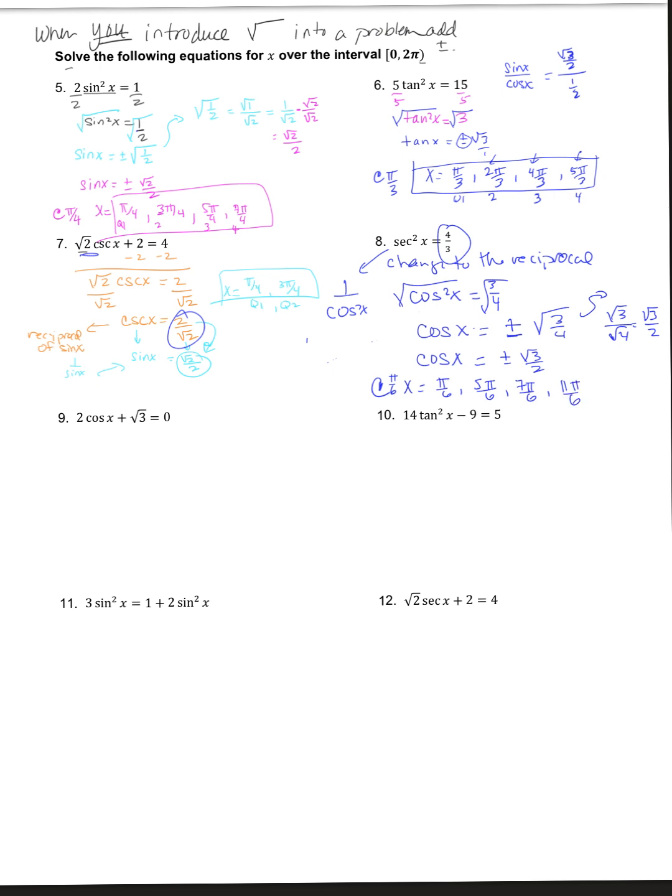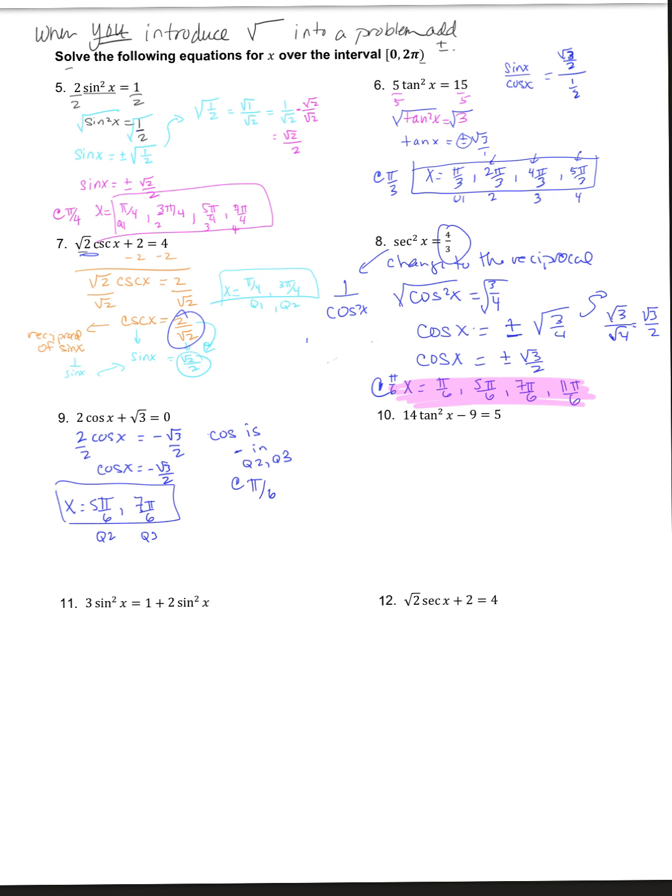So the biggest thing is knowing when your solution is 4 answers, 1 answer, or 2 answers, depending not on the odd or even, but on the plus or minus. So this is your answer. Okay, I want you to try number 9 and I'll come back and see how you do.